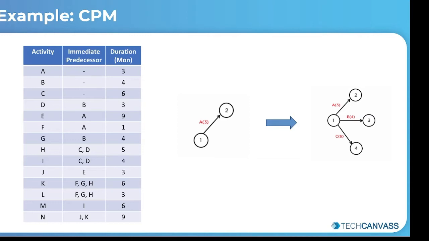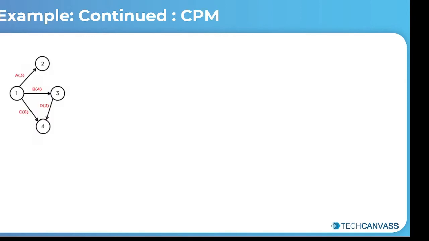So now that we have completed A, B, C of the critical path method, let's take a look at activities D and E. Here you can see that we have drawn activity D as well. Now looking at activity E. Activity E is preceded by activity A and acts as the immediate predecessor for activity J. Since this is an independent activity, we will be able to draw an arc like this.